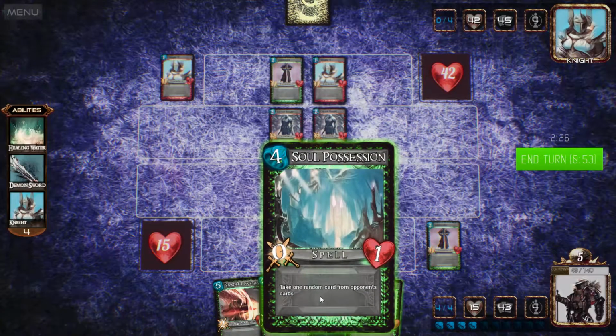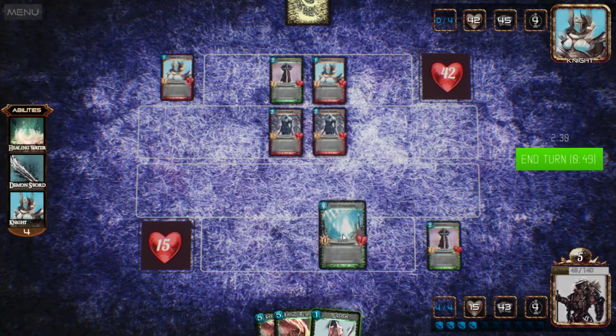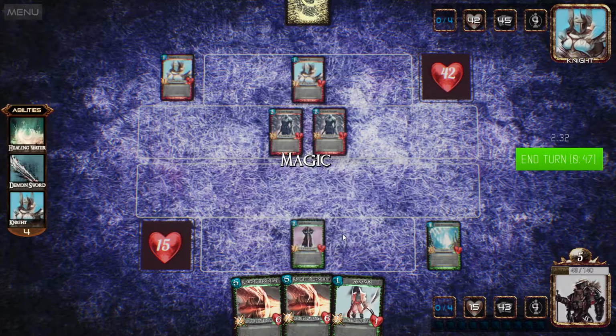Okay, so we can take one card from, what is it? One card from opponent cards. What cards? Those cards on hand or generally? Let's see what happens. Which card? I don't know what I took. I took something, I guess. Alright, let's just finish because I can't do anything.